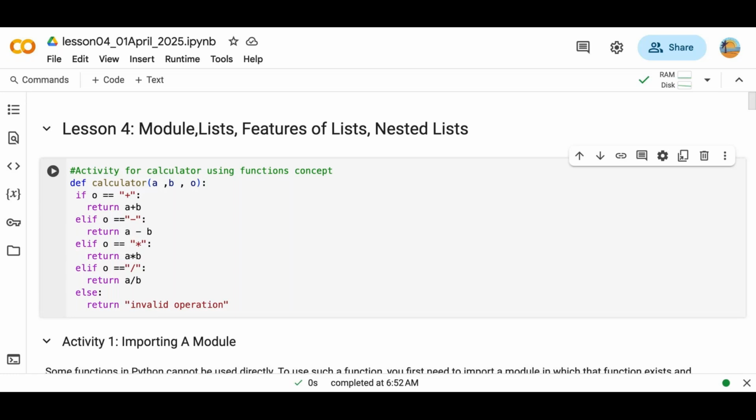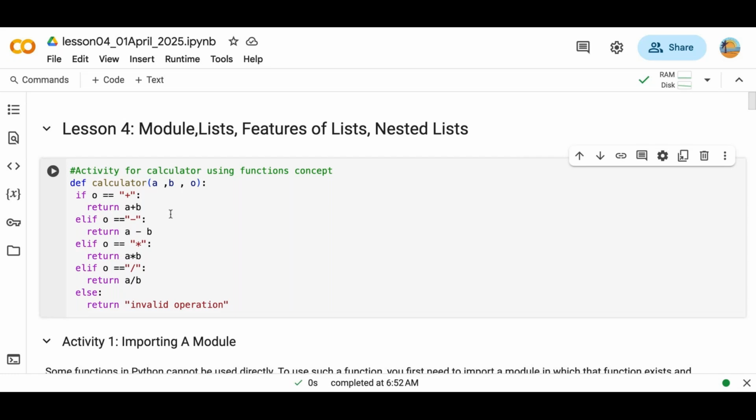Okay. So last class we stopped with this activity, right? I wanted you to try an activity for creating a calculator using the functions concept. How many of you are able to do it? Are you able to create a calculator with user-defined functions and conditional statements? If you are able to do it with any other concept also, it's okay. You can just put thumbs up again to tell me if you are able to do it. So we'll quickly discuss this. Then we'll start with modules.